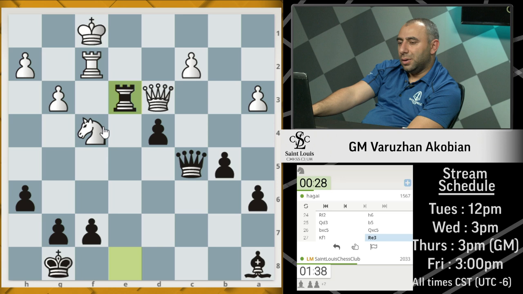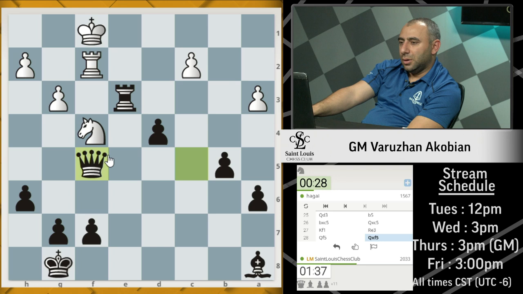And you blundered the queen. So, well, position was already hopeless. But on top of that, my opponent blundered the queen.